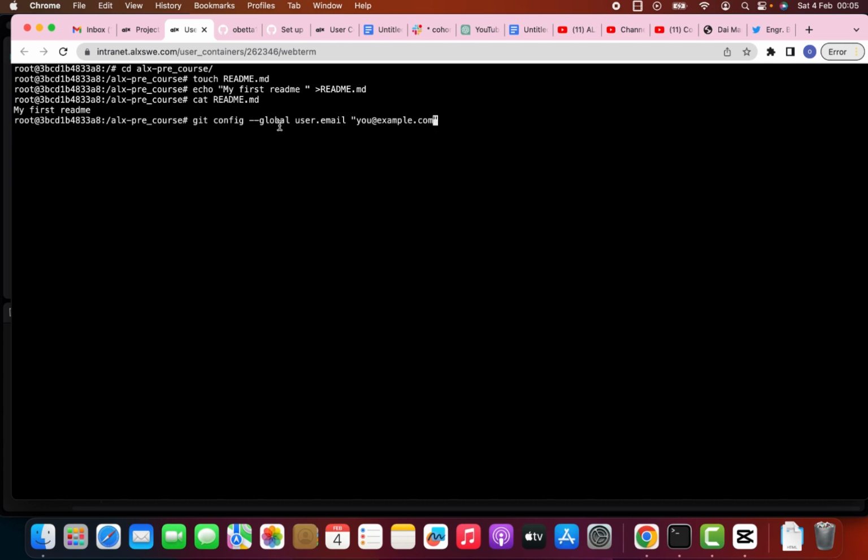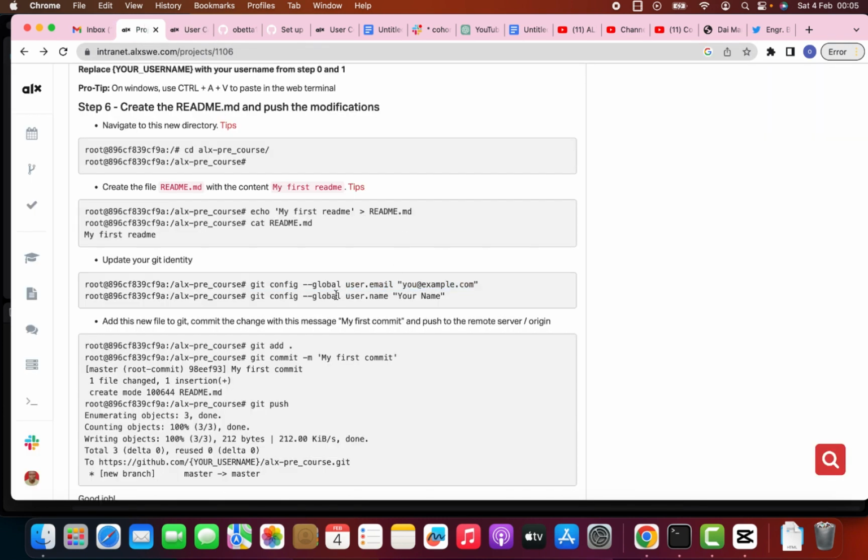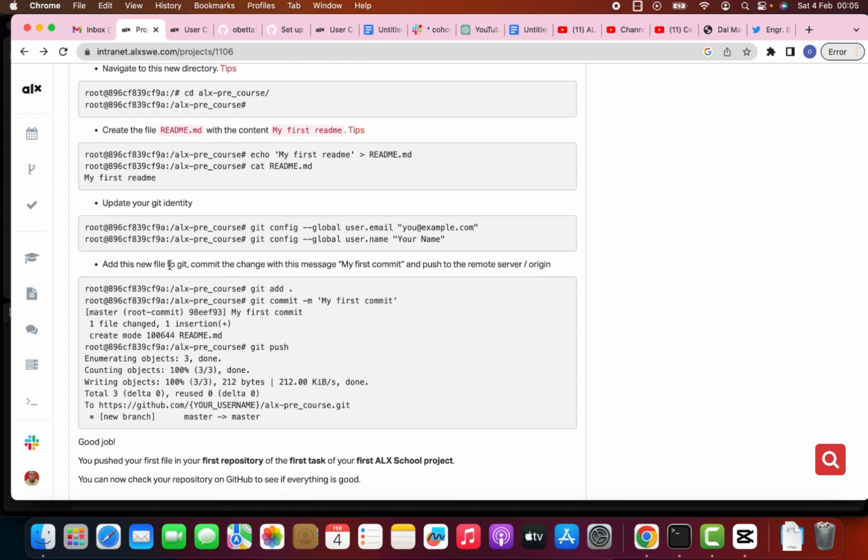Your email will be here, in the place where you enter your email, then press enter to update it. Then go to the second line, copy it. Here your username, your name should be here. Then enter it to update it. I have done this before and I don't want to repeat it again.